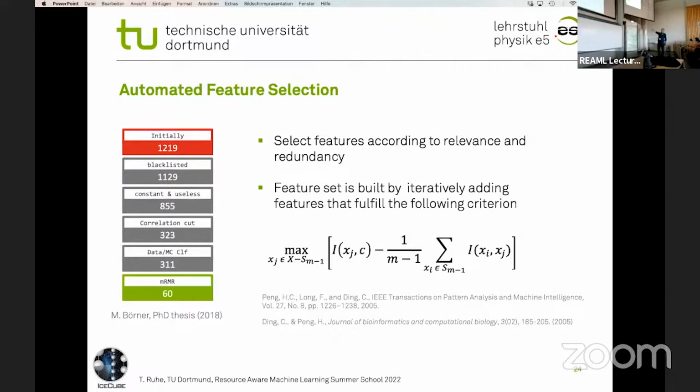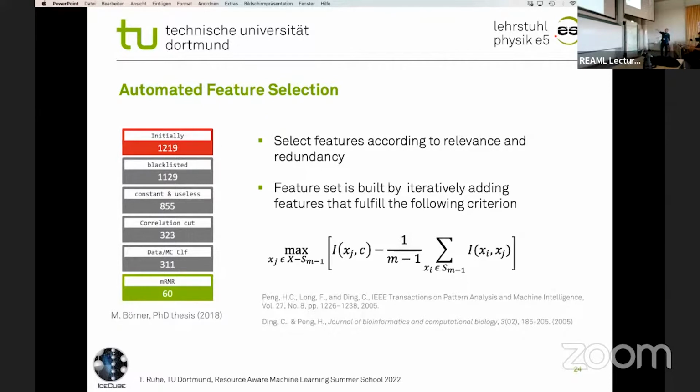Apparently, a lot of our features are constants for some reason. If there's something constant, this might, for example, just encode that a certain algorithm has failed in reconstructing this. One can then go ahead and start debating if an algorithm in reconstruction ultimately failed: can I use this somehow? But if it's constant all over, then it's useless. You can just get rid of this.